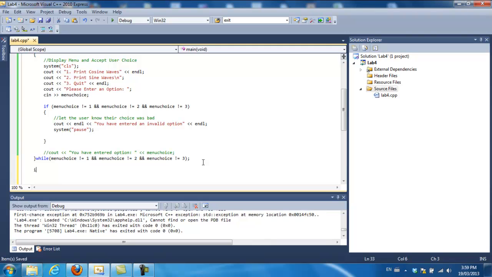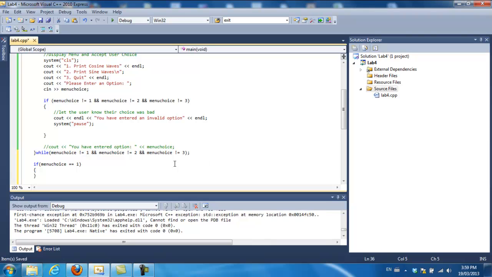So I could say if menu choice equals, now here I have to put a double equals because it's a comparison. If menu choice is equal to 1, I'm going to do something, right?